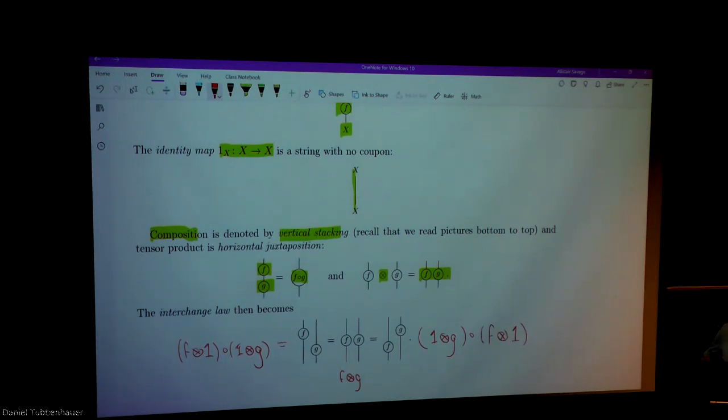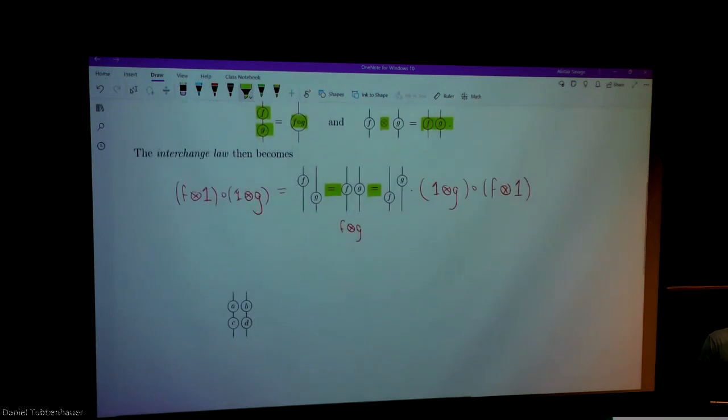So that algebraic commutative diagram that I wrote before comes down to this in terms of string diagrams, under these equalities. What that means is we can perform this sort of rectilinear isotopy on string diagrams, and it doesn't change the morphism. We get the same morphism. And that's really the key reason why string diagrams are so nice.